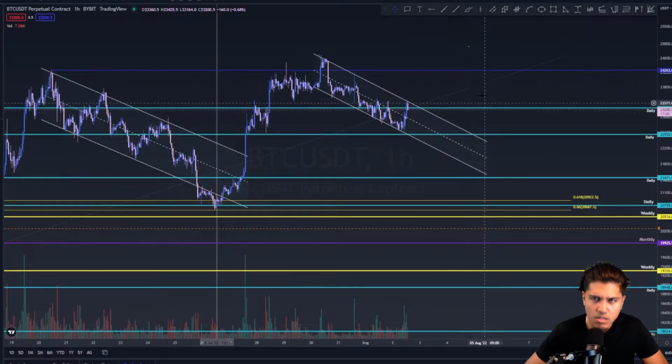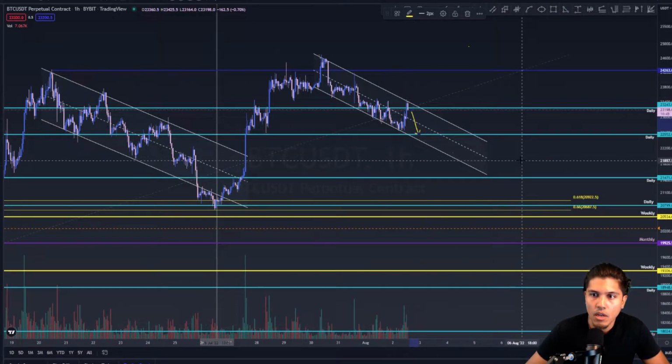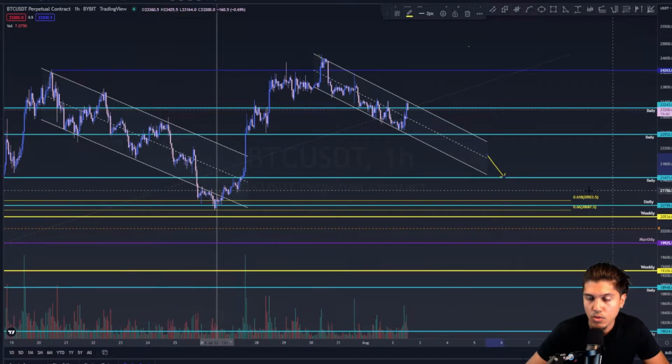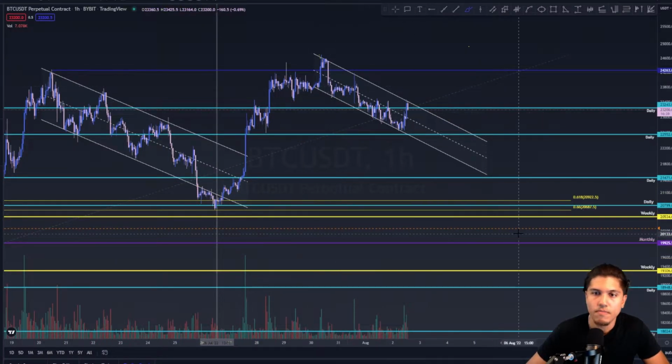So now let's look at the levels that we have marked out. And it's also good to note that these levels have been on the chart for several weeks now, and that the levels that we are looking at for support are really the daily up here, the daily at 21,000, as well as this area, which we now have proved to be support. So why is this important? Well, I'm going to be looking for long positions simply because of the volatility within the market, and those long positions are likely to be at areas that have a lot of confluence.